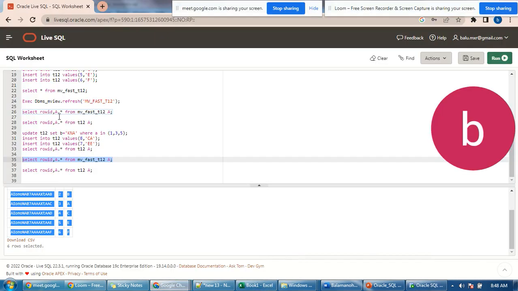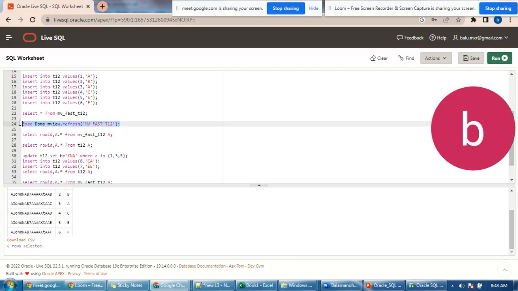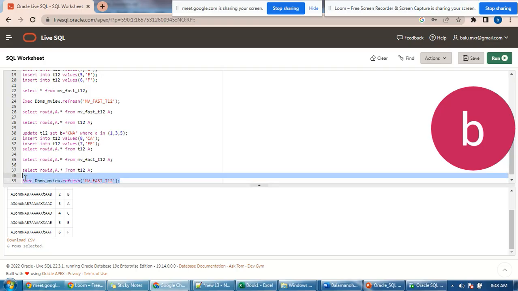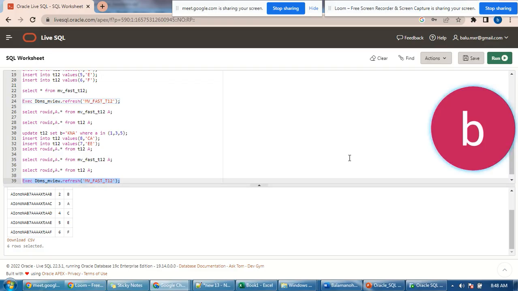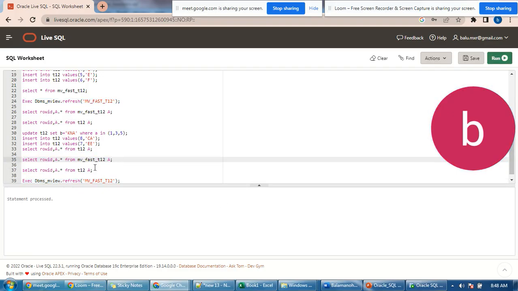How do we execute the method? Simply by executing this procedure. Now your data gets refreshed. The statement got processed.